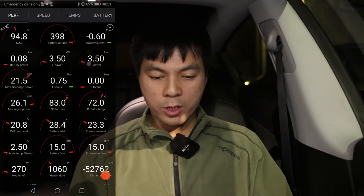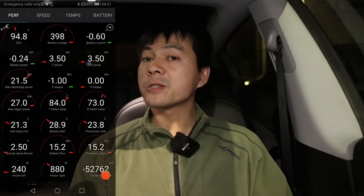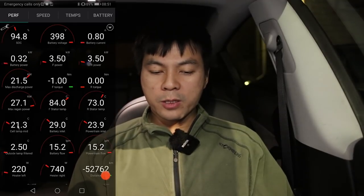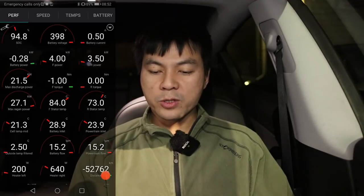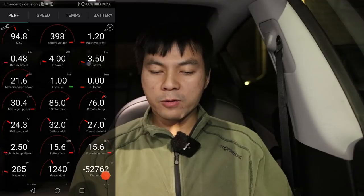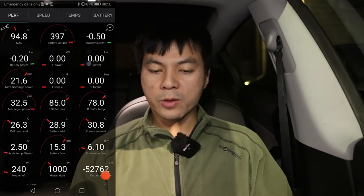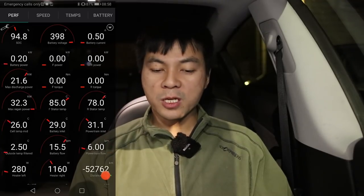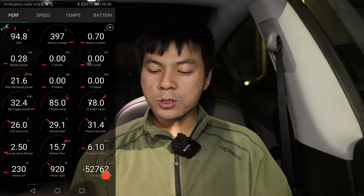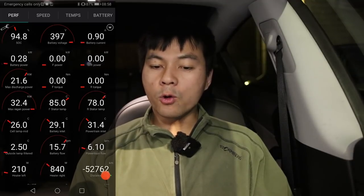The battery inlet temperature goes up and the battery heats toward 27 degrees Celsius. It actually stops the afterburners a little before that — at 26 degrees — because it knows there is some leftover heat in the inlet and stators. So it stops there. That whole process took almost an hour, but we also charged to 95% during that time.